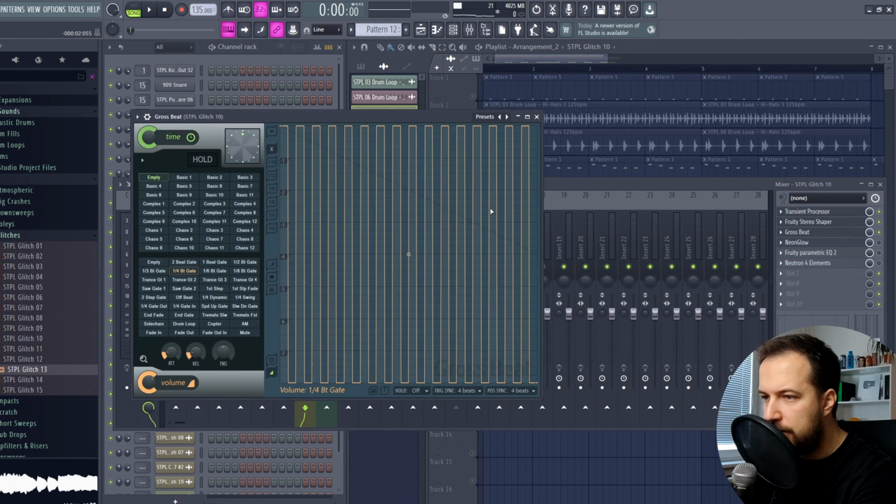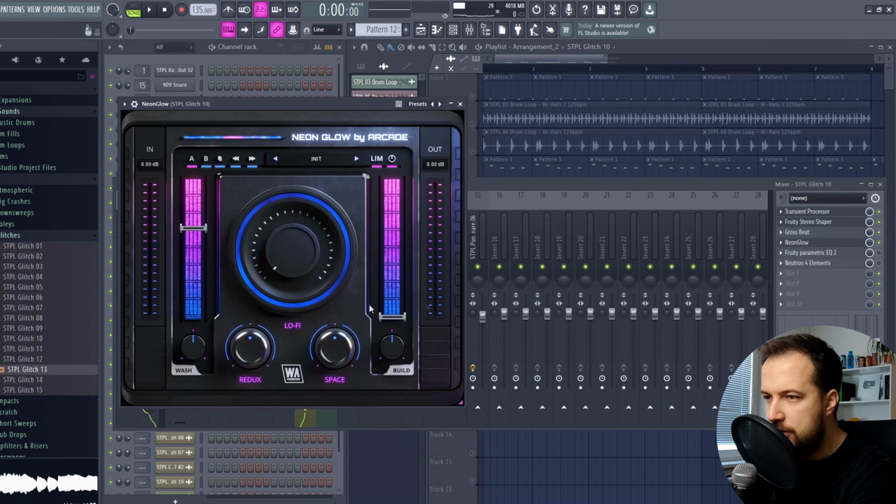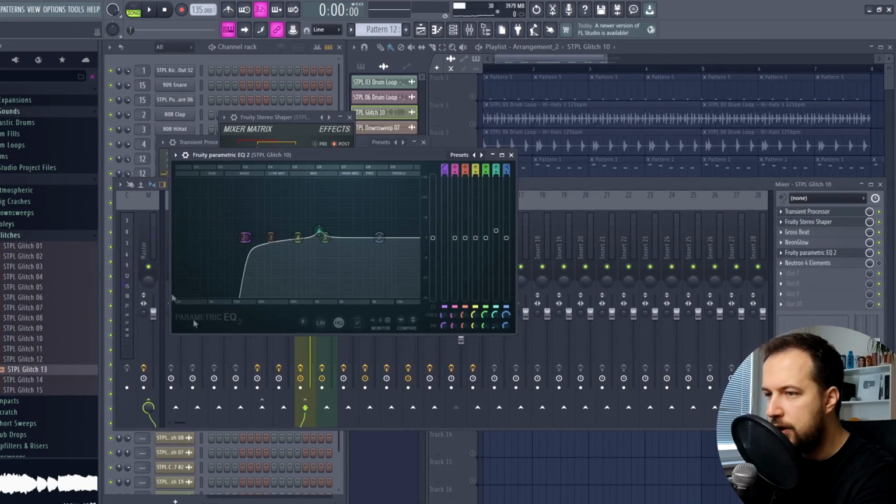You can hear the right speaker sort of hit a bit more at the end there. Then we got Gross Beat, and I added the 1/4 gate preset right here, so it's very choppy. And then I added NeonGlow. As I mentioned, that's my own plugin. I just added the reverb from it, which completely transformed this into more like a percussion sound almost, but also still keeping that lead harmonics in there. Then some EQ to delete the low frequencies and add a small boost around here.